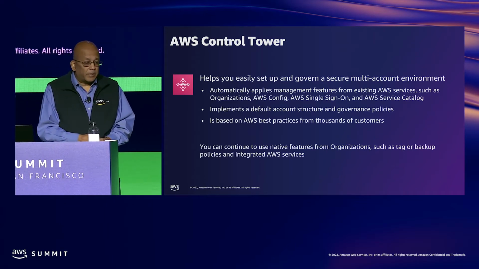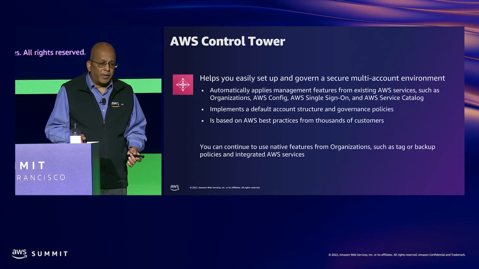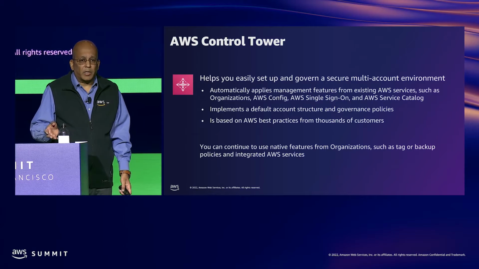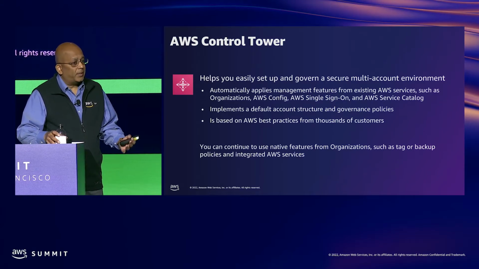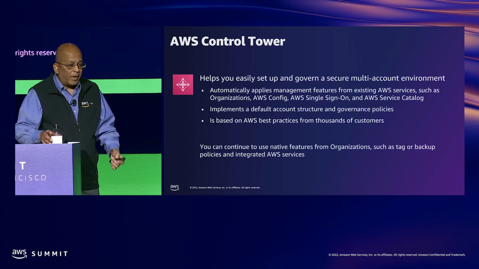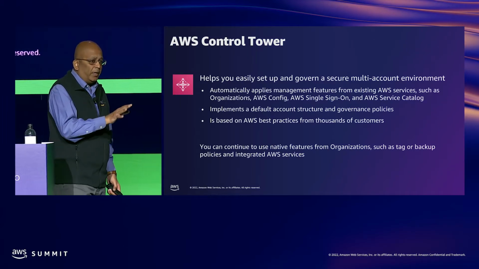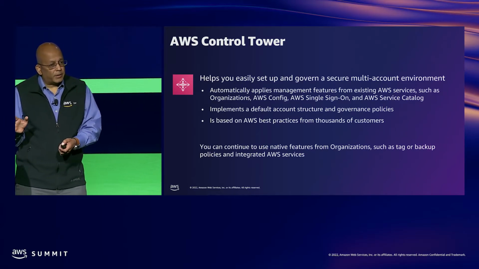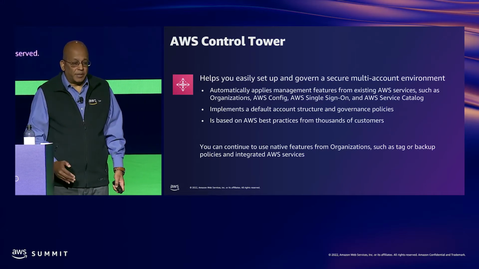And this has been growing over the years since we introduced them, based on the best practices that we have got from thousands of our customers. We have interacted with them. When we learn of new best practices, we embed them into the solution. You can still continue to natively use AWS Organizations, which is a good thing, because there are other services that you may want to enable using the AWS Organizations features, and that's what we'll talk through.